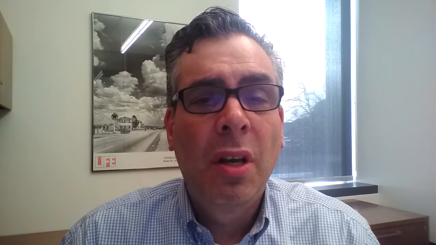Some economists — this view is famously associated with Joseph Schumpeter — have argued that maybe monopoly is inefficient and reduces consumer well-being in the short run, but we kind of need it anyway for long-run economic growth, because you need monopoly to generate innovation. Schumpeter's idea was that innovation comes from research and development, and only large firms will have enough profits to fund R&D and bring new products to market. So even though monopoly has undesirable effects on consumers, that's a price we have to pay, because you need those monopoly profits to generate innovation and longer-run improvements.